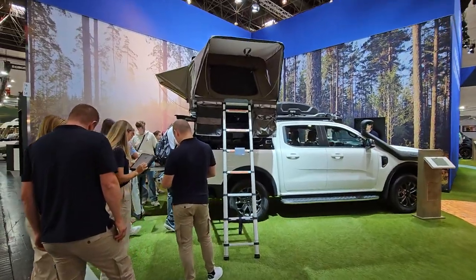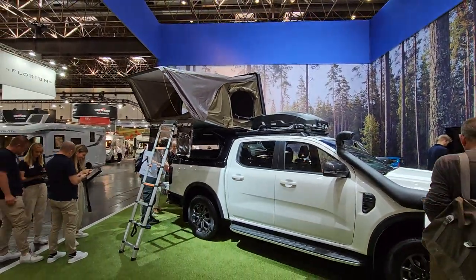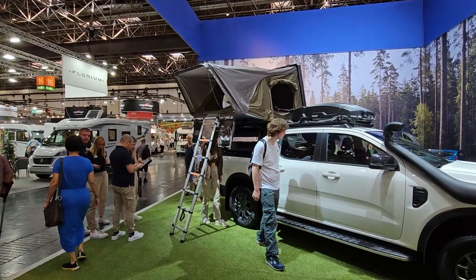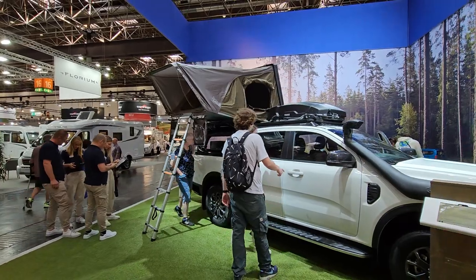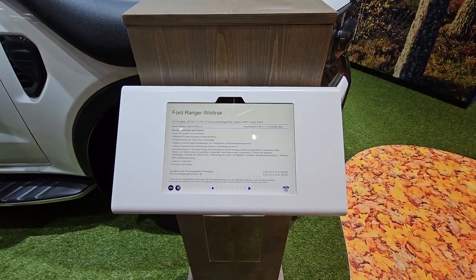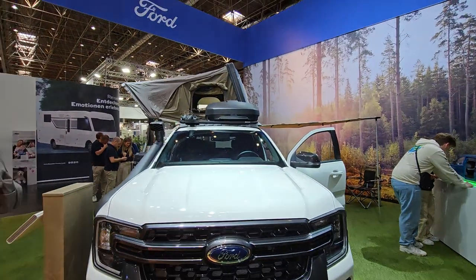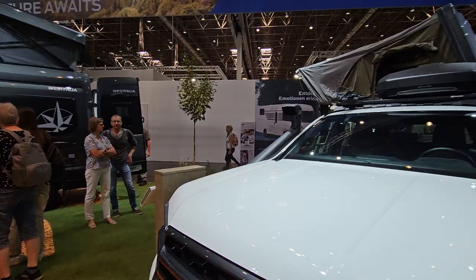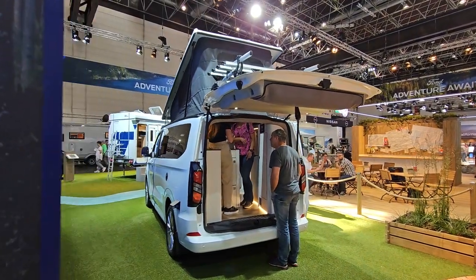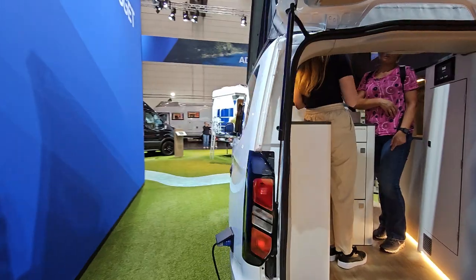There's a tent in the roof here, and I'll spare you my snobbish opinion because you know what I'm going to say - I'm a sort of campervan purist. This thing here is the Ranger Wildtrak. You've got a price up there of around $56,000 - actually $530,000 is just the base price of the Ranger. It does go off-road though, and a friend of mine has invited me to Romania to do some filming off-road, so I'm looking forward to that.